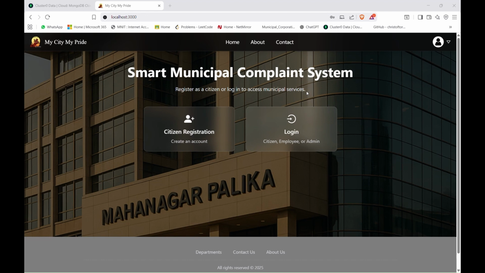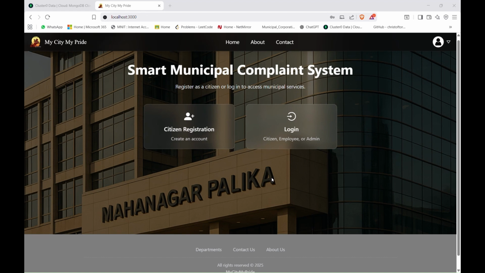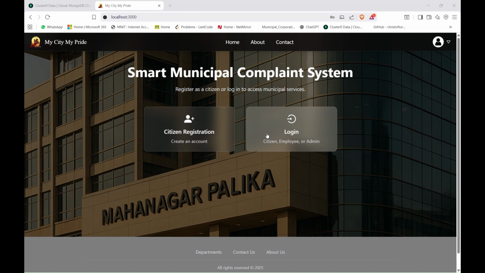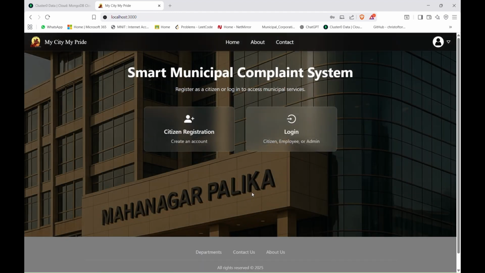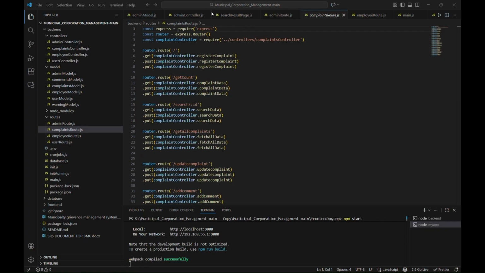Now, to conclude, as a team of three, Smile handled planning and documentation, Dheeraj built the complete front end, and I developed the backend and database. We successfully created a functional end-to-end municipal complaint management system. This system solves real-world issues by improving transparency, speed, and communication between citizens and municipal departments. Our project demonstrates how software engineering, teamwork and careful planning can produce a meaningful digital solution.